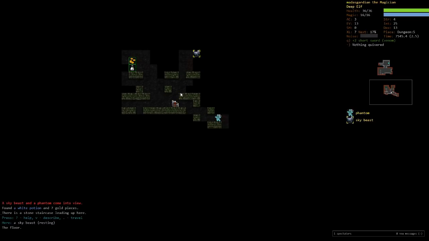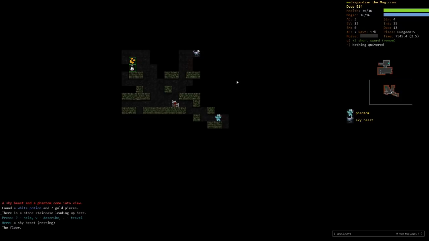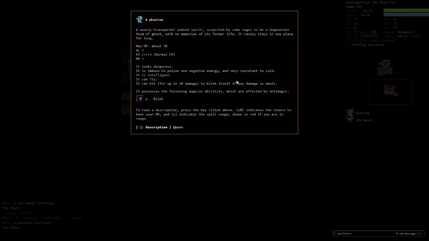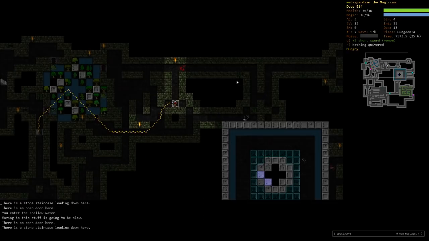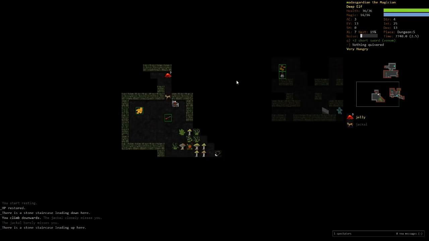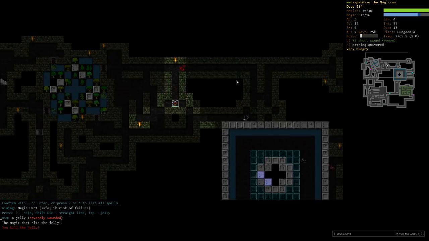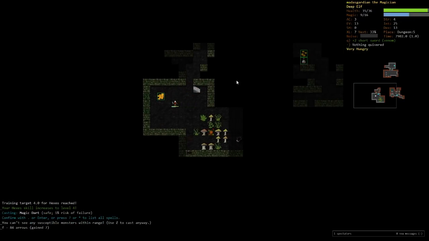So there's an air beast, or sky beast, who can hit for 5 points of damage plus electricity, and it can go invisible. And then there's a phantom who can hit for 10 points of damage. It can blink around and be a pain in the ass. So let's try the other staircase. Oh good, an adder. And a jackal. Well, I'd rather deal with these guys than the jelly, to be honest. They can corrode you, which makes it easier for everyone else to damage you.